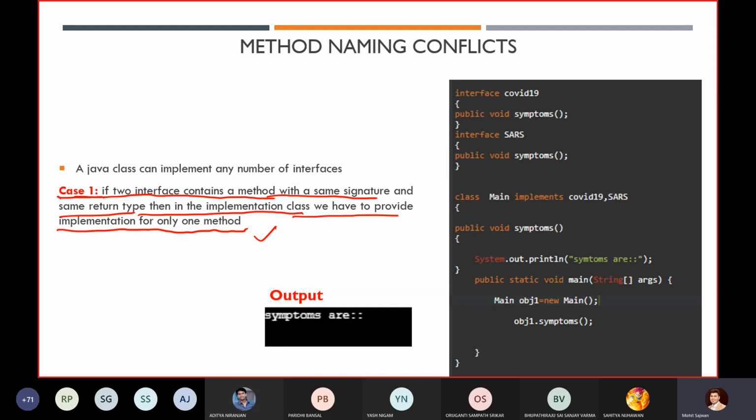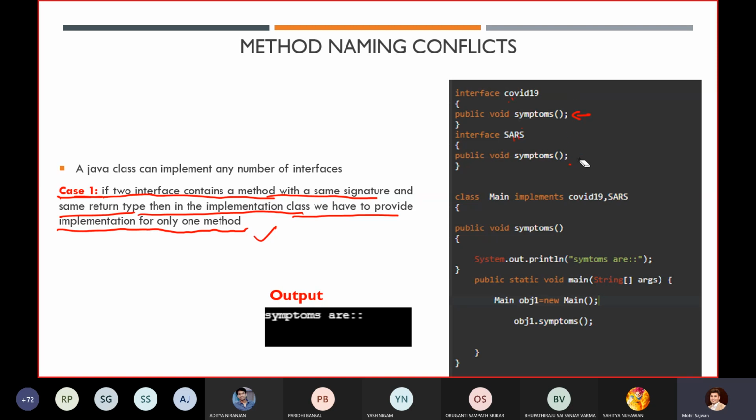Using this example, you will understand. We have two interfaces: the first one is COVID-19 and the second one is SARS. Inside these two interfaces we have these methods, and both are abstract methods.